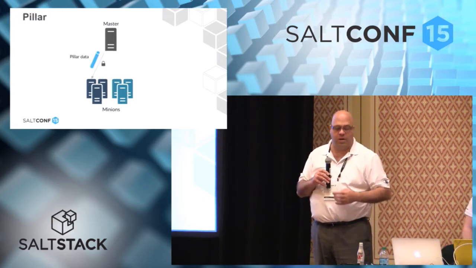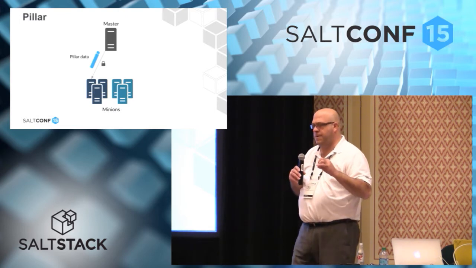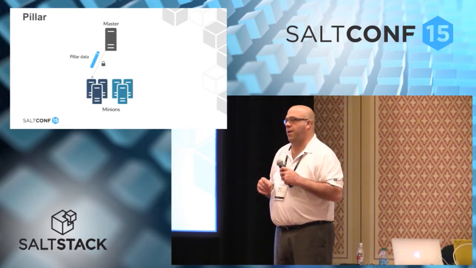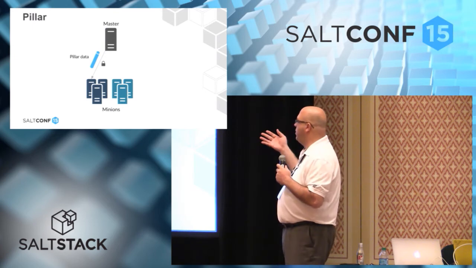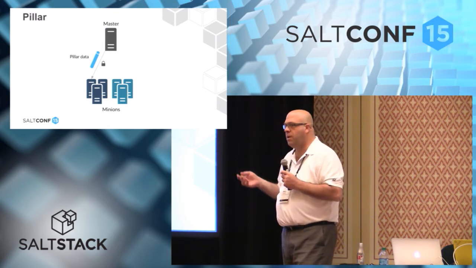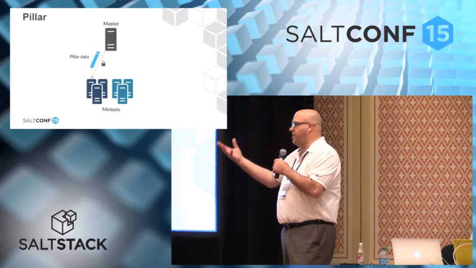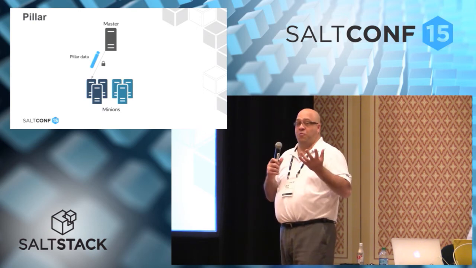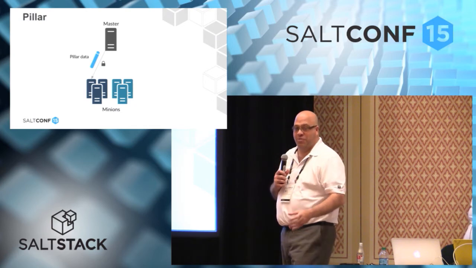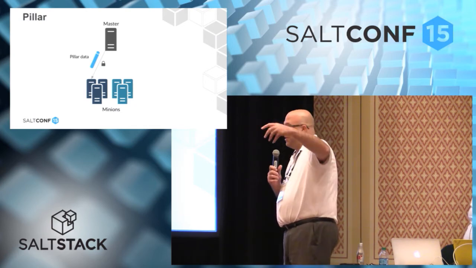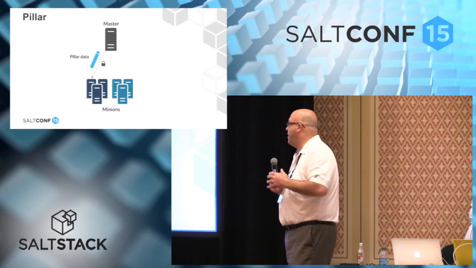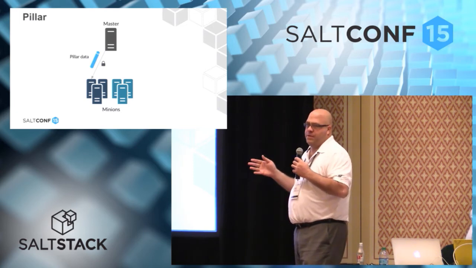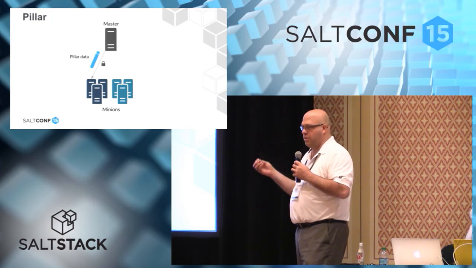If we go to the next one, there's kind of 3 data groupings that I'm going to be talking about. The next one is pillar data. Pillar data is very similar to grain data. They're kind of related. And again, I love the wordplay of this. You take a bunch of grains and you stack them on top of each other, and what do you get? You get a pillar of salt, right? So I love that. But there are some fundamental differences between pillar data and grain data.